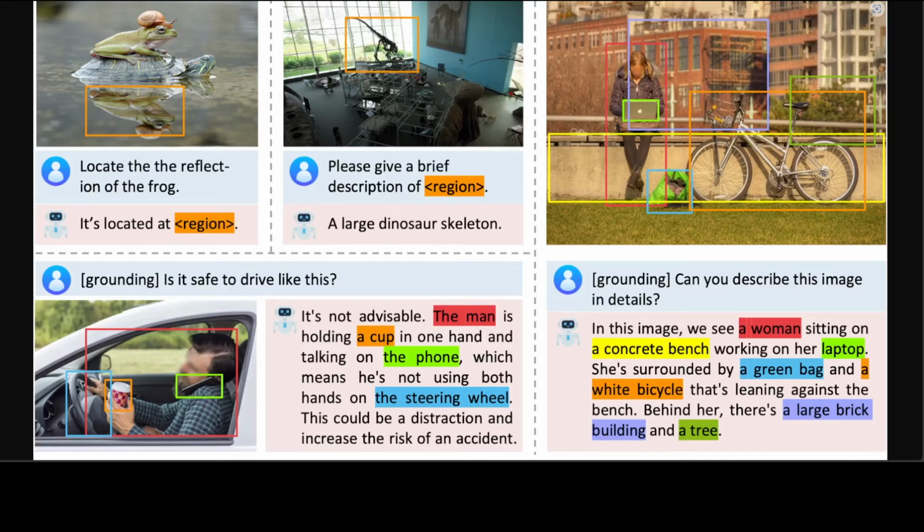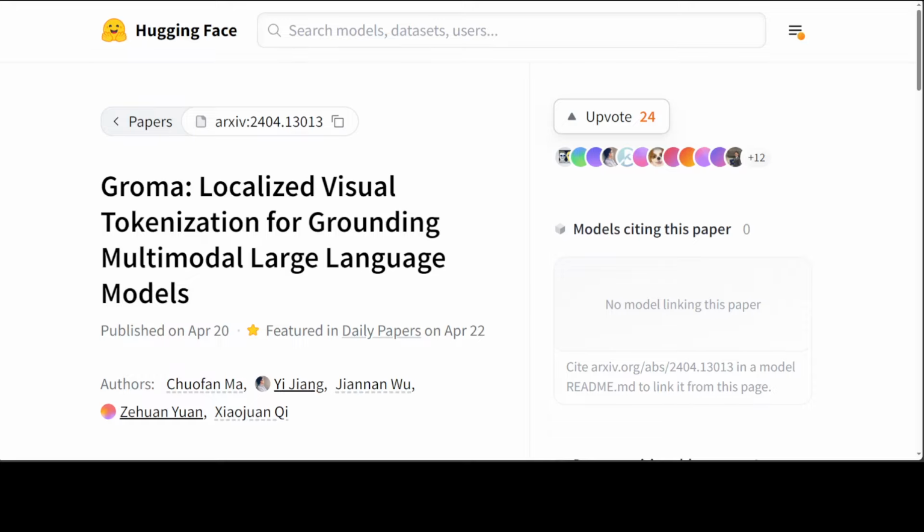It has also made a box around the laptop. She's surrounded by a green bag and a white bicycle that's leaning against the bench. Behind her, there's a large brick building, and a tree. It has even identified the tree. It didn't identify the tree with no leaves, but anyway, all of this has been produced by this model called Groma.